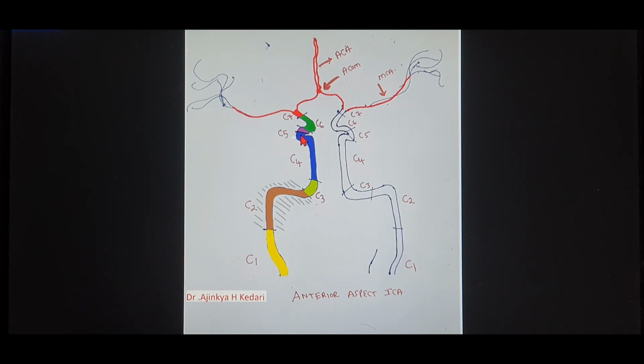So the internal carotid artery in the sphenoid sinus has how many parts? One short vertical part. This is the cavernous part right here, and this is the paraclival part in the sphenoid sinus right here. So the paraclival part, the short vertical cavernous part, the posterior genu, the horizontal part, and the anterior genu. These are the parts of the cavernous and the paraclival internal carotid artery.